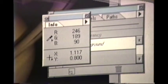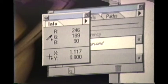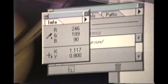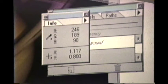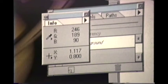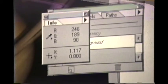Well, that's reasonable because that's a yellow pixel, and you would expect it to be greater in red and green than in blue. Now, if you do the same thing to a black and white image, you'll just get one number. Because it's 8 bits, it'll read a number between 0 and 255. And that's all an image is, it's a bunch of numbers. Now, if it's just a bunch of numbers, you can do all sorts of things to it. You can adjust it in whatever way you want.